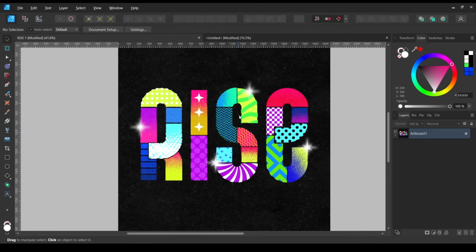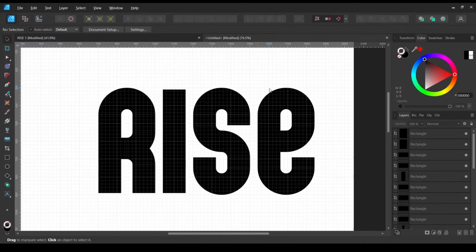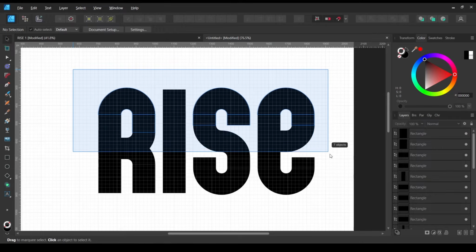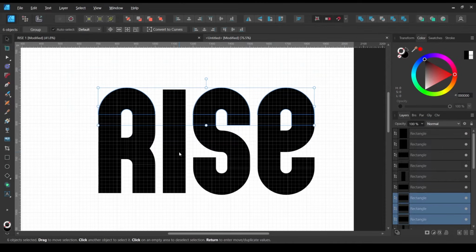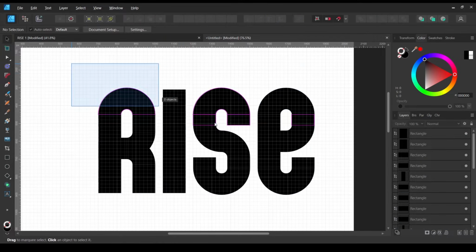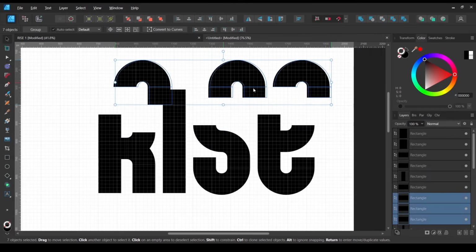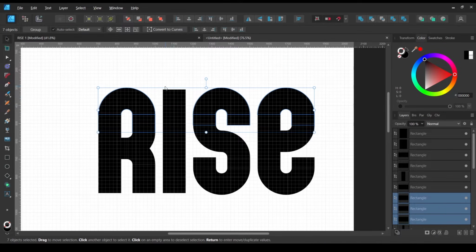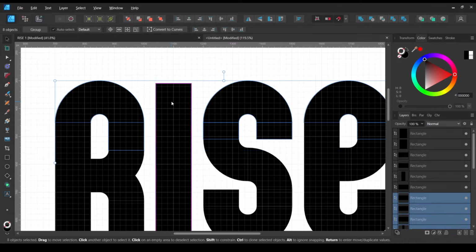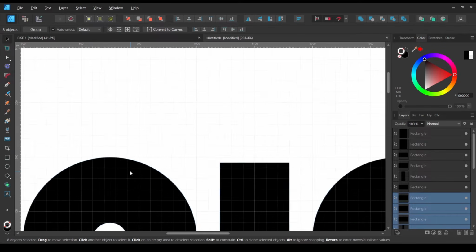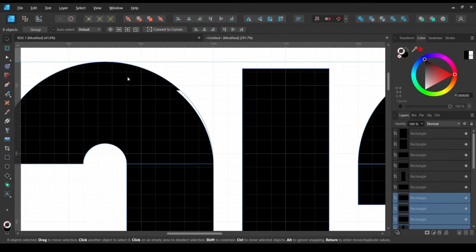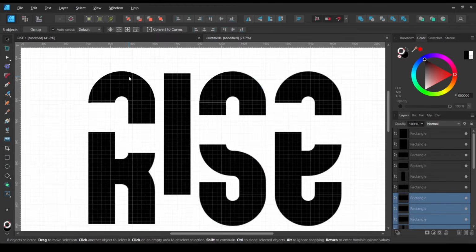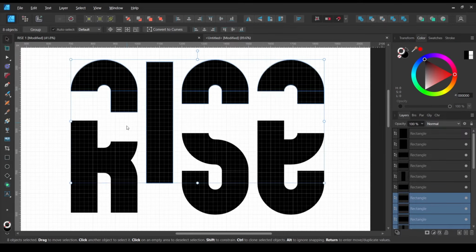So for this one, I think I made it a bit taller. So for this style, it is very easy to adjust. So let me just select all the top parts. Okay, so I'm just dragging all top parts. But since the letter I isn't selected, I'll just hold Shift and select this. And then let's just move this up a little bit, maybe about here. Okay.